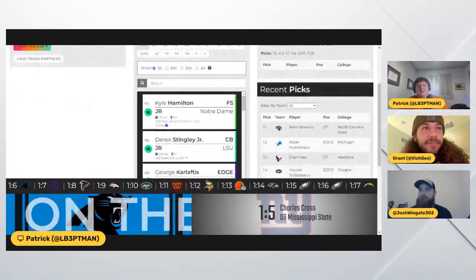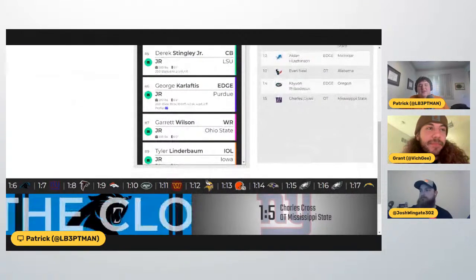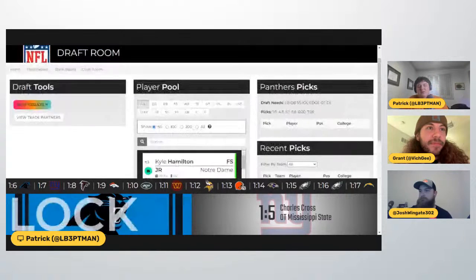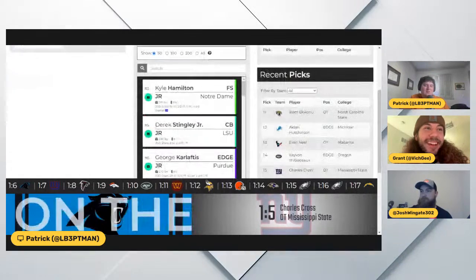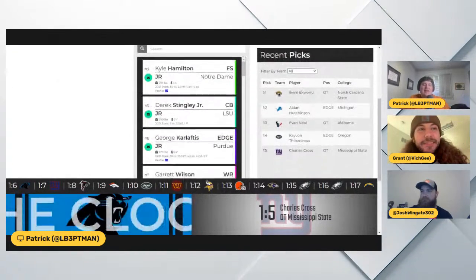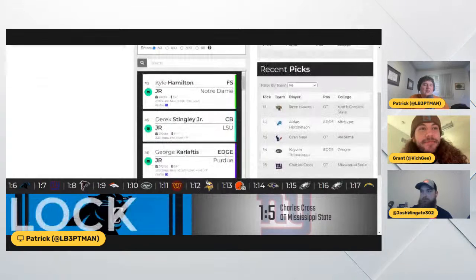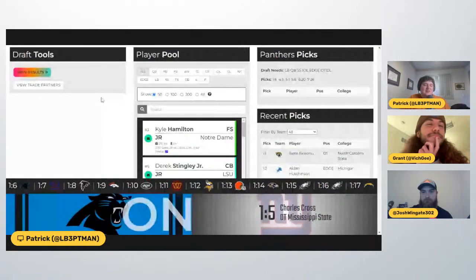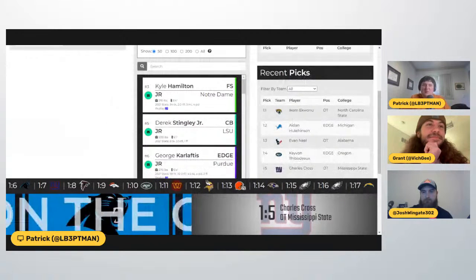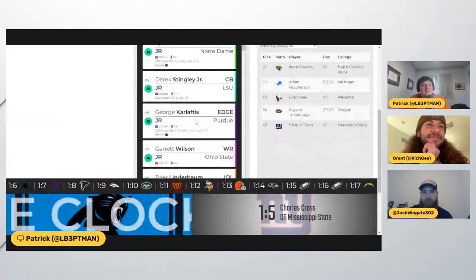Alrighty, on to the Panthers. I think both of the last two mock drafts we did, we gave the Panthers a quarterback because they don't really have one right now. But you know what? For the fun of this, let's give them not a quarterback. Let's assume that they have a quarterback. They traded for one, just to let the quarterbacks fall a little bit. Got to mix it up. Drafting with real people.